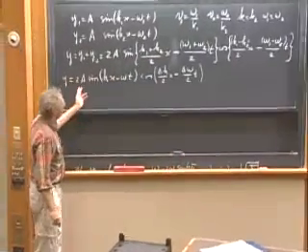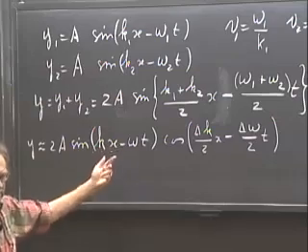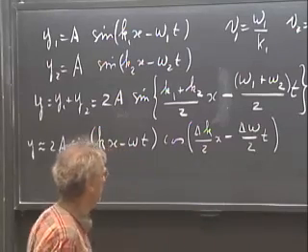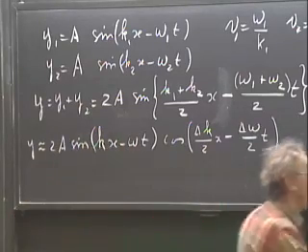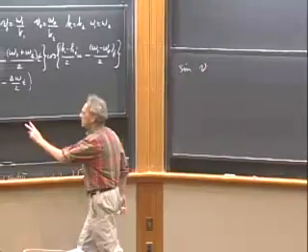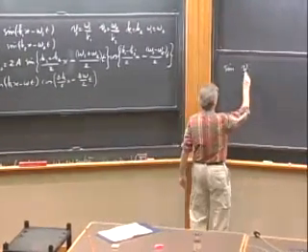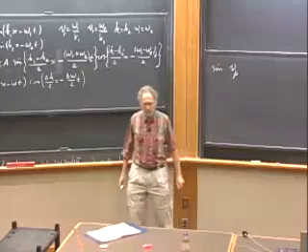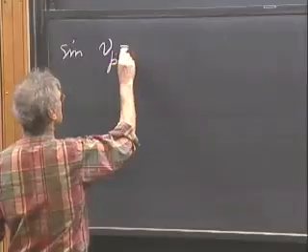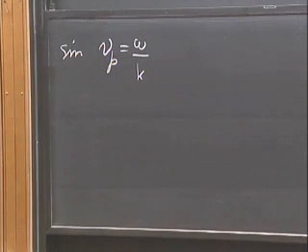And now look at what we have here. This all by itself is a traveling wave. The sine alone is a traveling wave. And that sine alone has a velocity. This wave is a traveling wave, has a velocity which I'm going to call the phase velocity, with a p, that's our definition of phase velocity, which is omega divided by k. So when you see that wave moving, it will move with that speed.